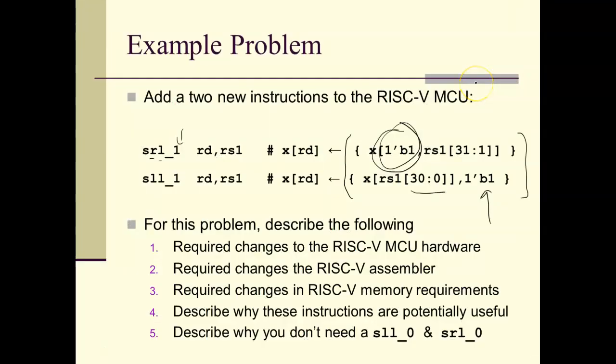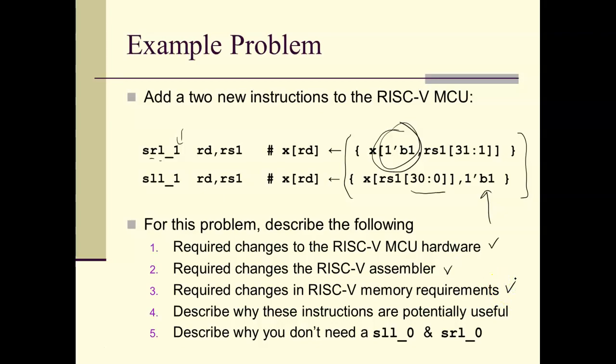So let's go back to our problem here. We're kind of done with that one. With the assembler, we have to tell the assembler about these new instructions and be able to tell the assembler, hey, it has the same opcode, but it has a different func3 code. So we'd have to essentially notify the assembler of this new instruction so it sees it and sends out the right machine code.